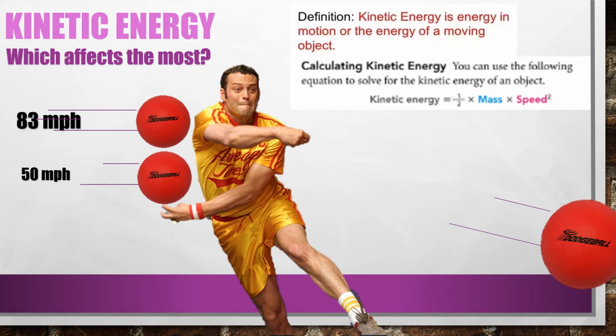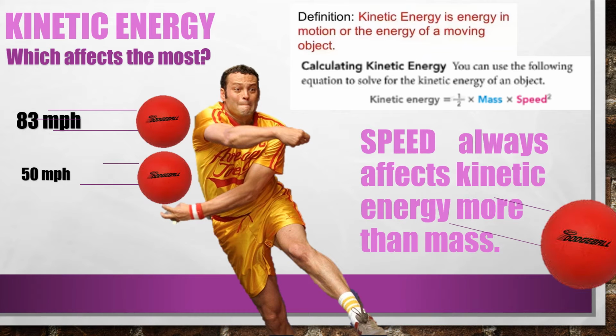The speed is going to hurt a lot more than simply changing the mass. See, speed is always going to affect kinetic energy with a greater outcome than changing the mass ever does. And the reason is, when I look at it, the speed is squared. When I look at the outcome of kinetic energy, the speed has to be squared in order to figure out its impact or the work that it's going to apply. So speed is always going to have a greater impact than simply changing the mass. If you really want to knock somebody over, you throw the bigger dodgeball at a faster speed. Then you have an even greater impact.